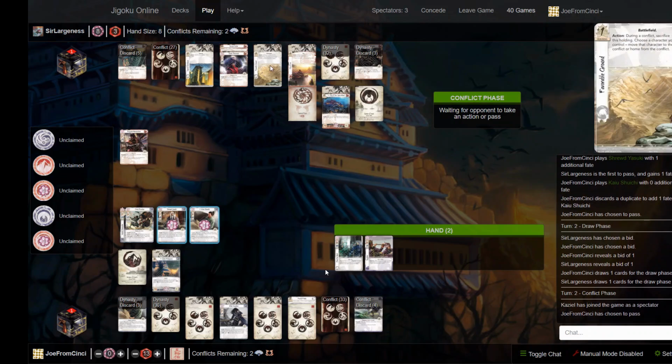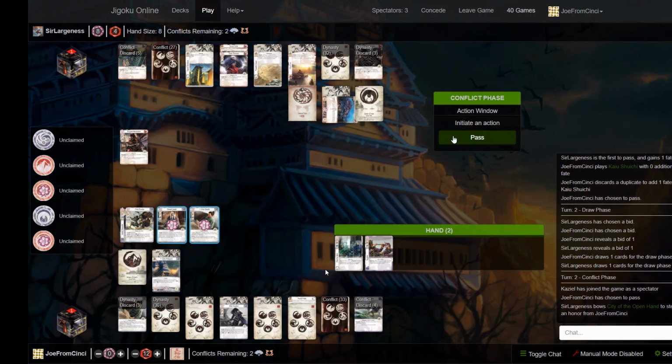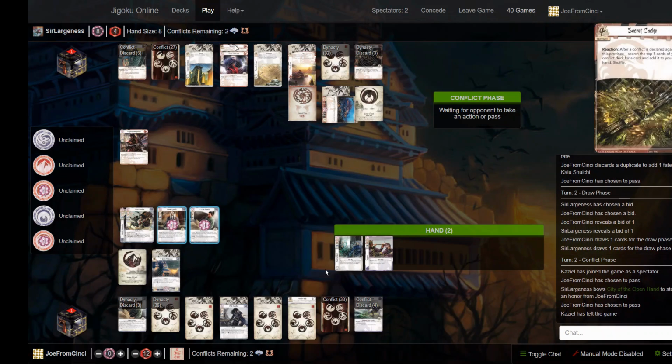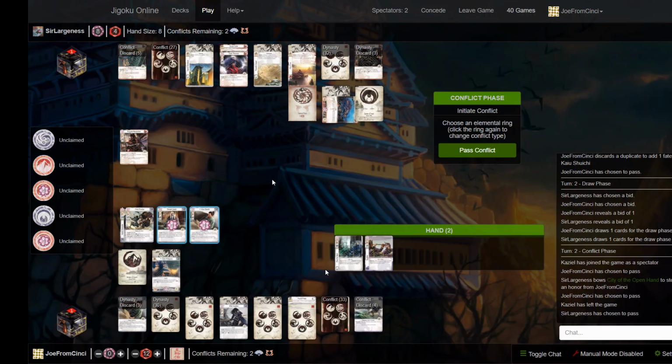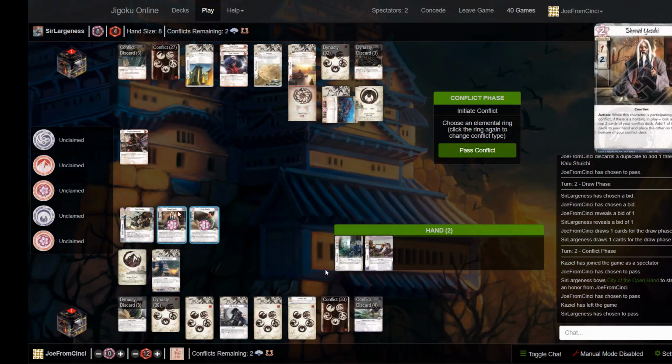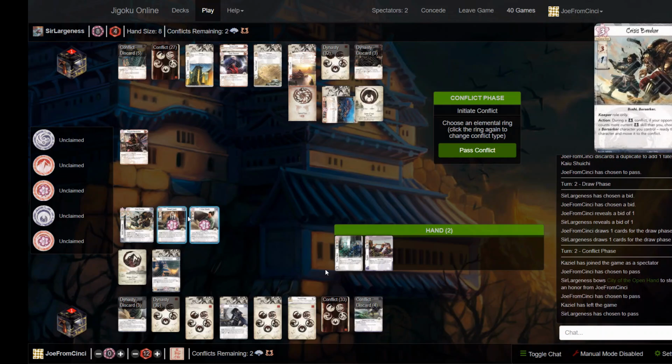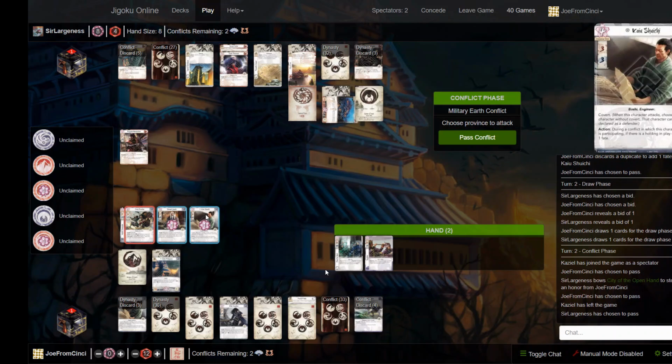And I bid one again. He bid one, obviously. So he's down to four honor. He just used his stronghold. By the way, most broken stronghold in the game, bar none. Very easy to call that. So, let's see here. Do I take the fate, or do I block the Void Ring? That's the question. Or do I get the Keeper Monk? I have options, is what I'm saying.